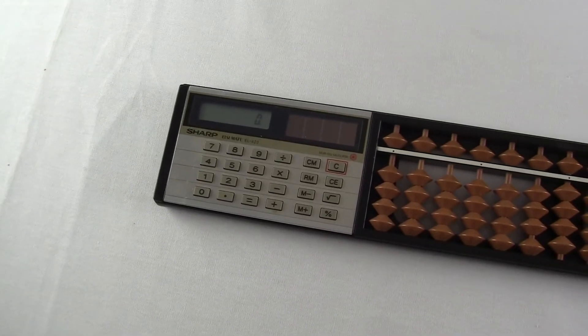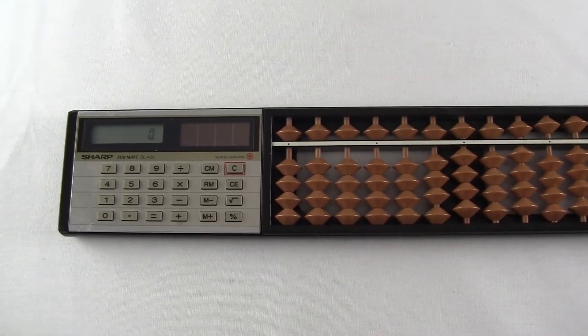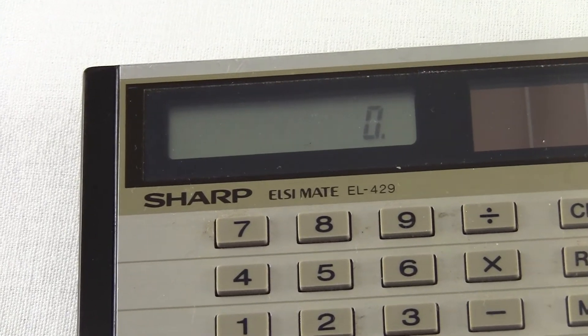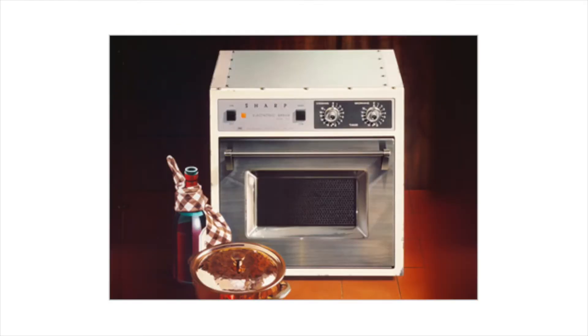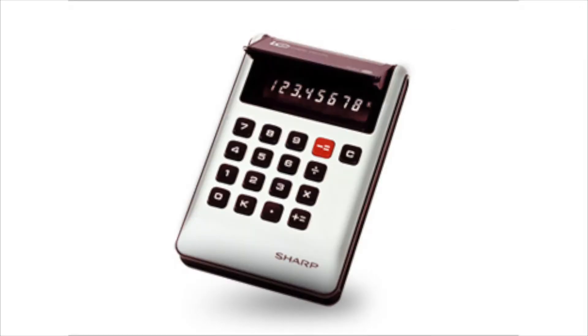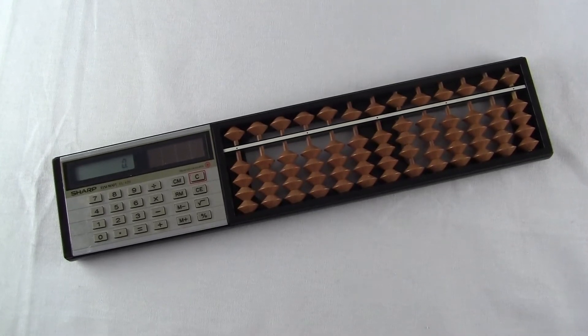The 1970s was a strange time in our world. Digital technology was starting to get going, and even ordinary people started to get the idea that a big change was coming in the form of new computing machines. The Sharp Corporation was a Japanese company on the front lines of the new revolution. They produced the first TV sets made in Japan and the first microwave oven with a rotating platform. But they really made their name with electronic calculators — they made the first transistor calculator in 1964 and the first LCD calculator in 1973. And in 1978, what was Sharp's next big idea to really shake up the calculator game? The EL429.